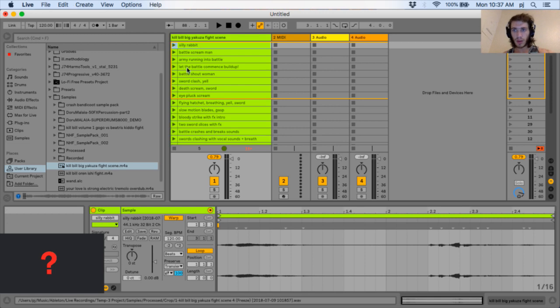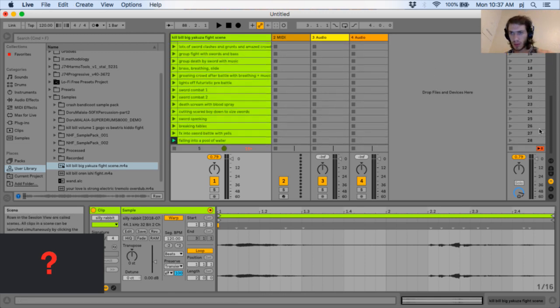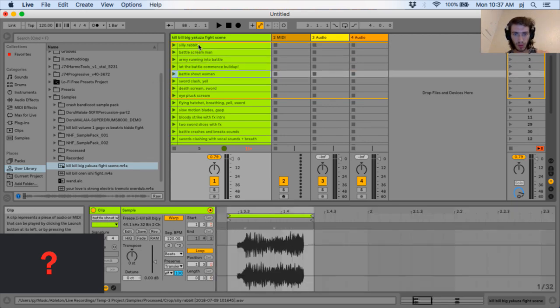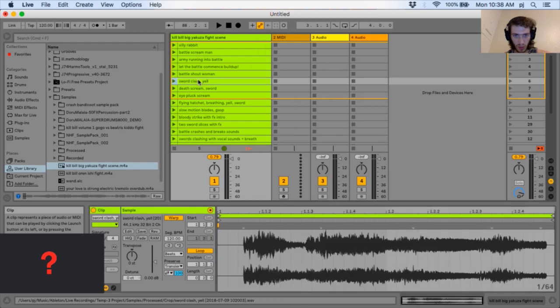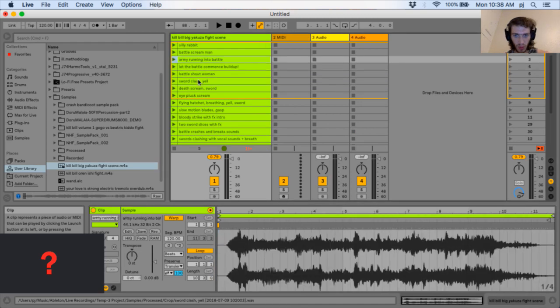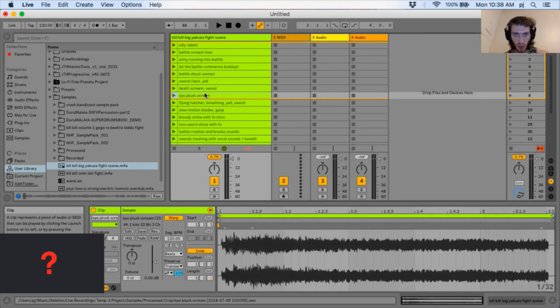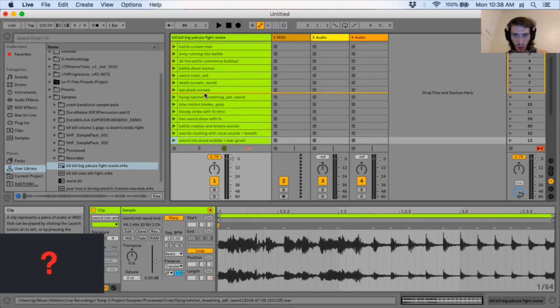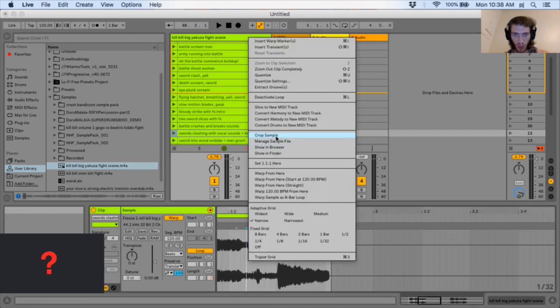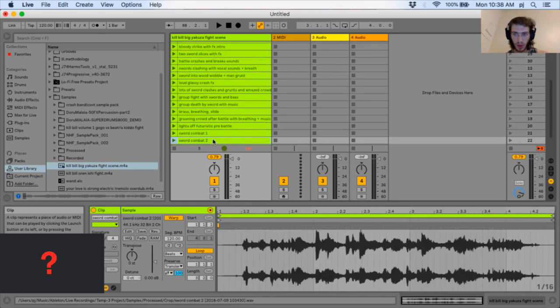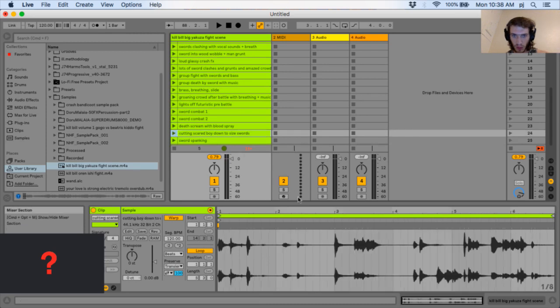Alright, so that is 30 samples. I'm going to make sure they're all correct before I move into the organizational part of this sample pack.